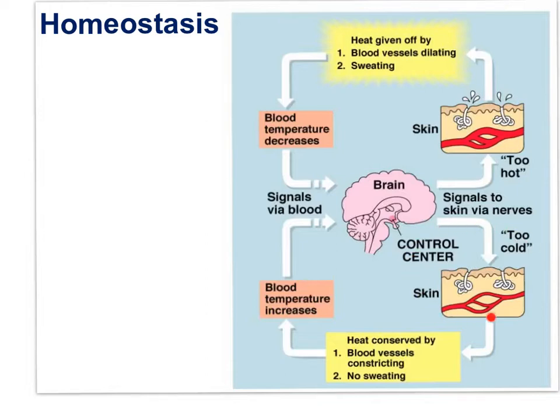The body senses cold at the skin surface. The environment has changed by becoming colder, and the decrease in temperature is a stimulus. Blood vessels constrict, there would be no sweating, and thyroxine hormone is released to stimulate cell metabolism, thus generating heat. All of these responses would raise body temperature.